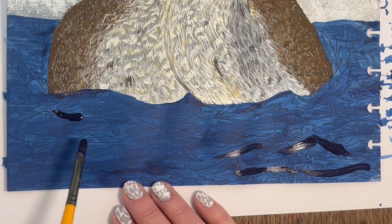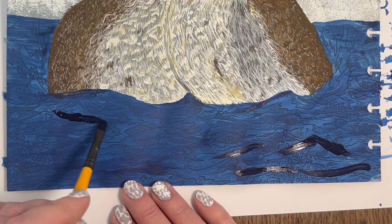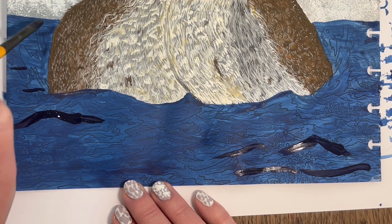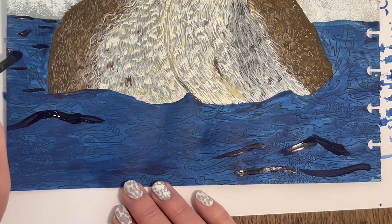But don't worry. So you can follow some of Kerby's lines if you want. Like I say, you can still see some of those lines coming through. So if you want to follow where he's put them, just be mindful of when we're getting up here. It is going to be smaller lines like this as we get up here, guys. Really small lines at the top. You can even use a finer brush if you want to use a finer brush.